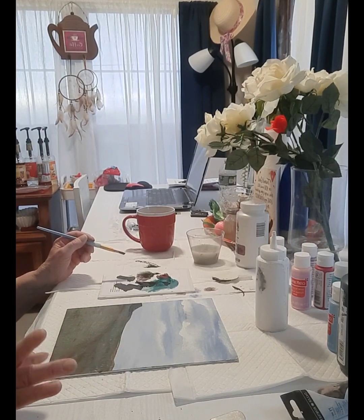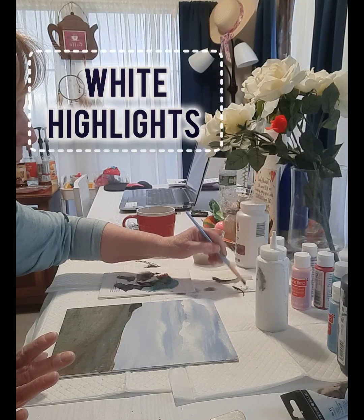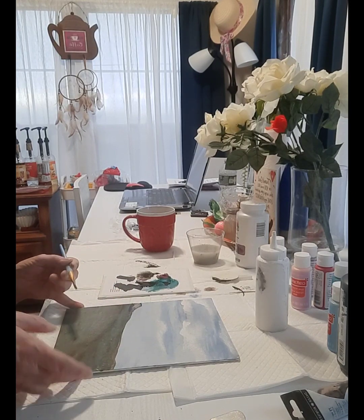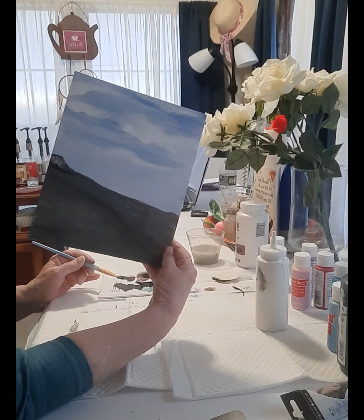I'm going to need a little white with this too, so I'm going to take a little bit of white up here. Just drag it down. So I made a little mountain. Can you see that?